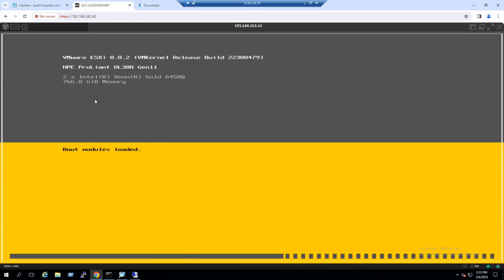If you see on the screen, currently VMware ESXi 8.0.2, that means update 2, and the build number, this is the latest build number. So currently loading is in progress.